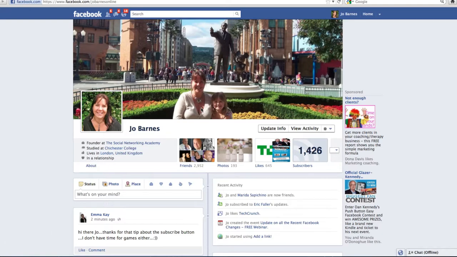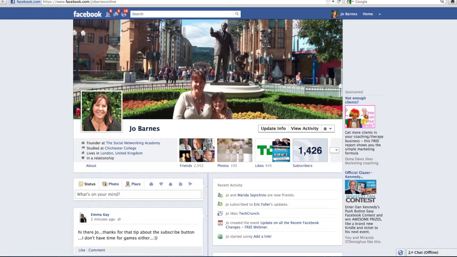I'm looking to create that rapport. I want people to trust me. I want people to know who they're dealing with. People buy from people. And I want people to know that I'm somebody with integrity, that I offer great value, that people can trust my information, that I'm always going to do my very best. I do that by sharing what I share on my Facebook page, but also by revealing this more personal side on my personal profile.